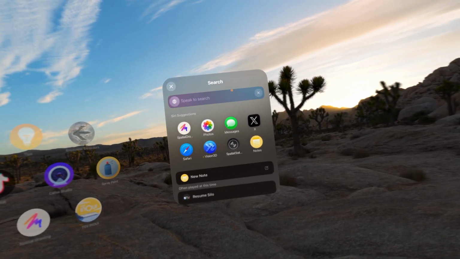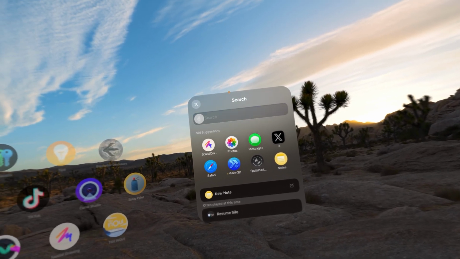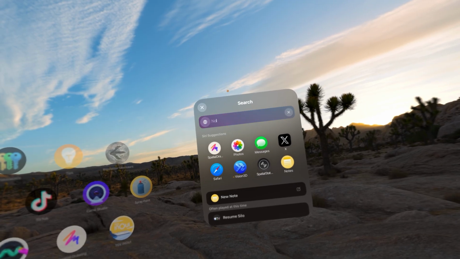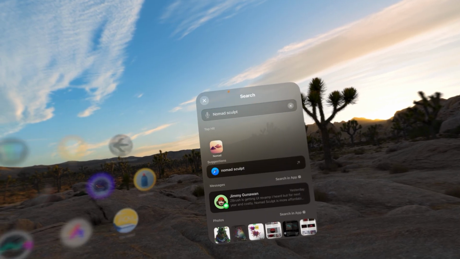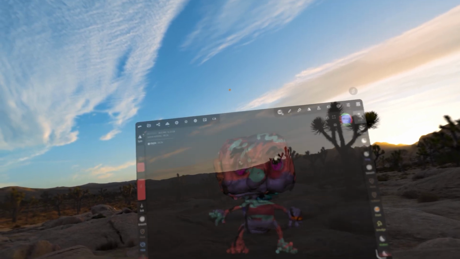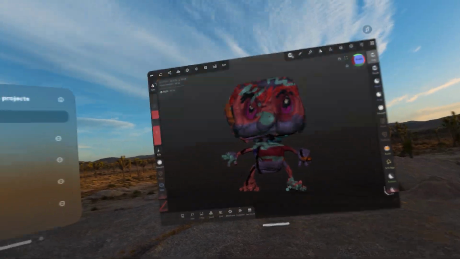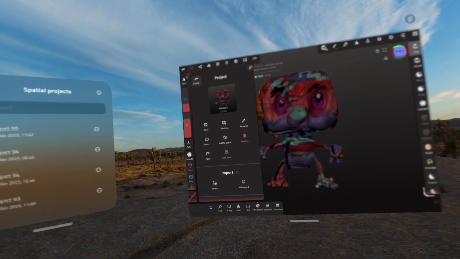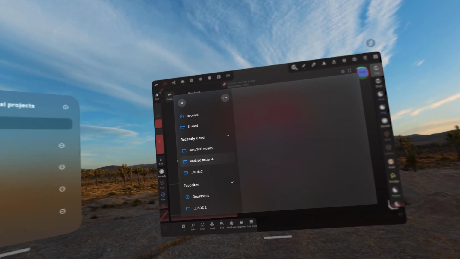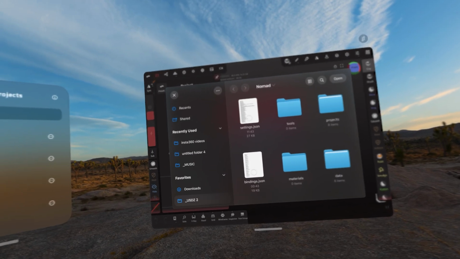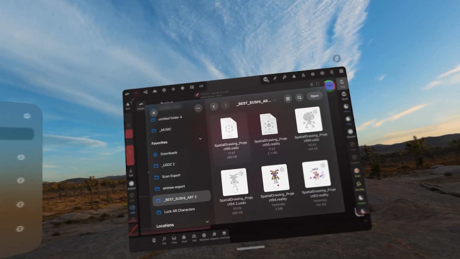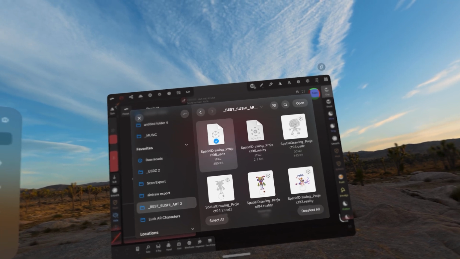Hopefully. Okay, Nomad Sculpt. Yeah, that's a 3D doodle. So basically from that app, we can import our artwork. Spatial Drawing, USDZ. Hopefully this is the one.